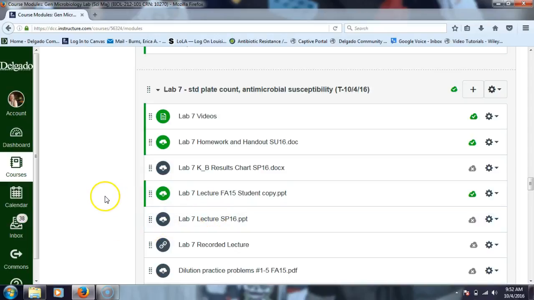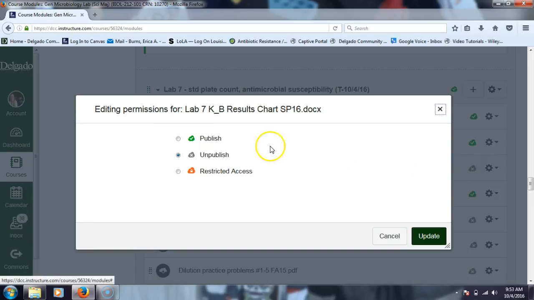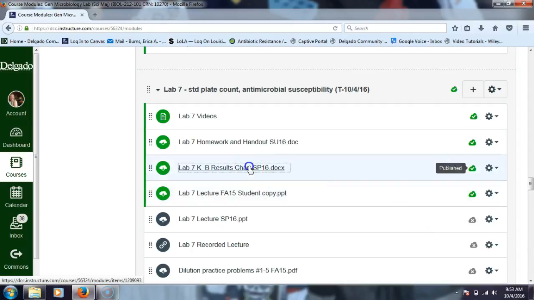Okay. So for Lab 7, this is actually an old version of the chart that you guys filled out. I had to erase some of the spots. But I'm going to go ahead and just turn it on because, in case you lose your handouts, you can have it. It's close enough to the real thing. I probably should have just opened it up when you were working this morning.